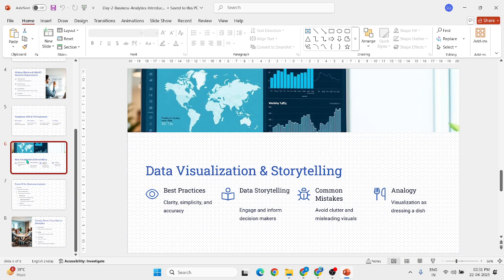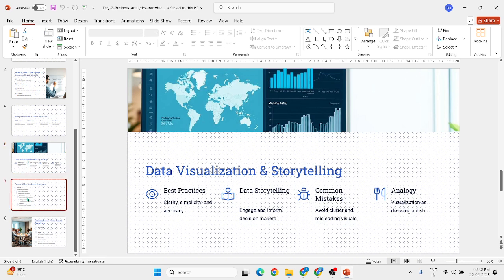It's very important for a business analyst to start with best practices that involve clarity, simplicity and accuracy of your data understanding, how to work on presentation and storytelling of your data, and what are the common mistakes that we should avoid, because we have to avoid clutter in the data. It should be very important. You don't need to show excess information in any chart or visual. We will deep dive further into the different approaches we have to follow while creating data visualization and storytelling.